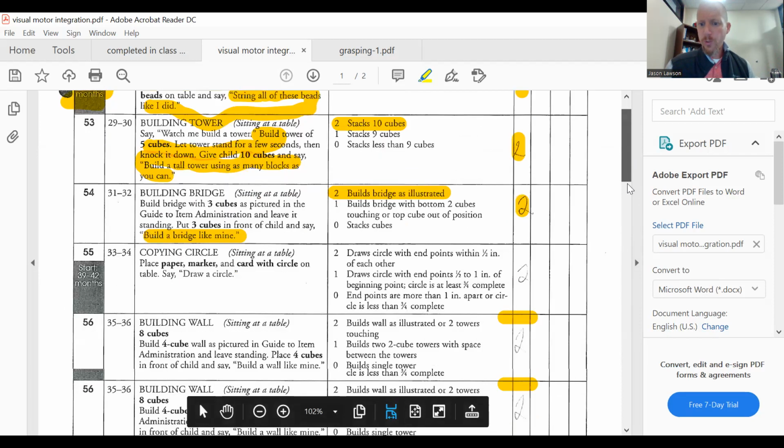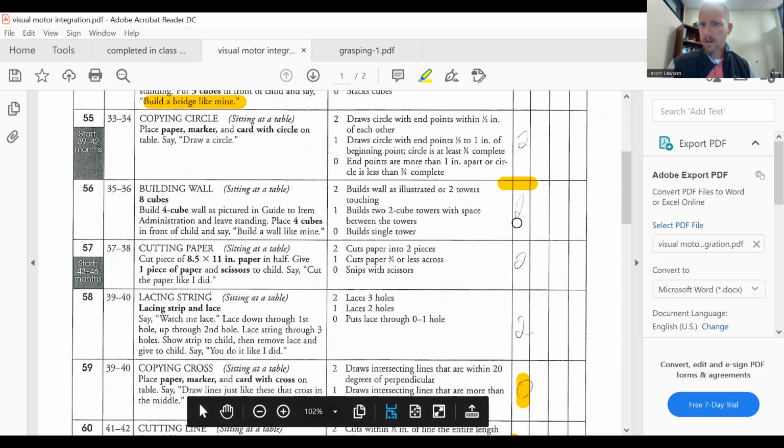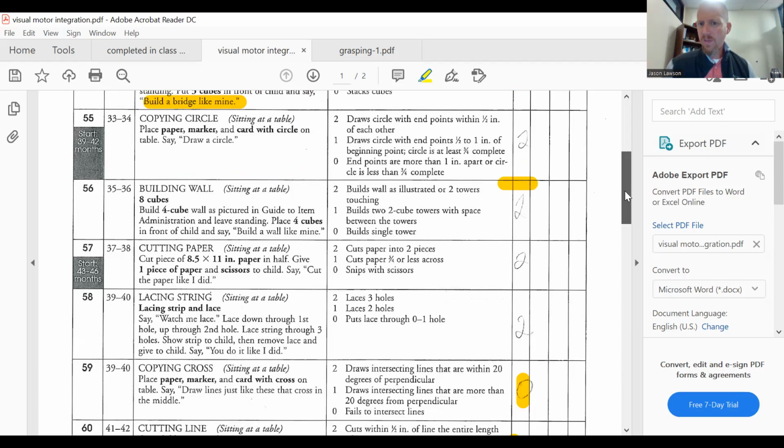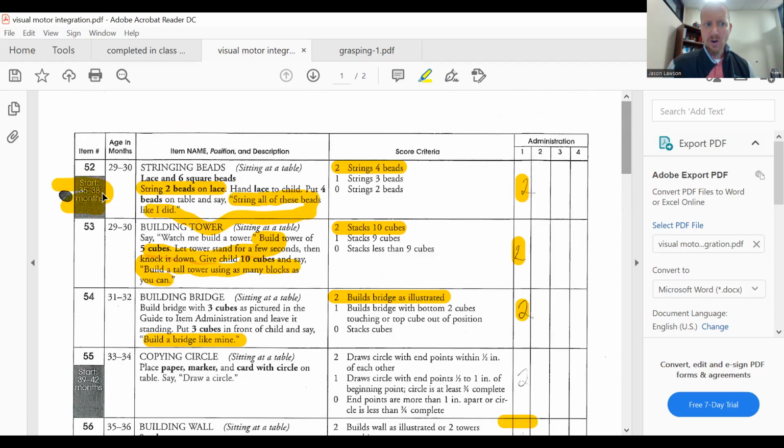We have more than 3 2s in a row, 1, 2, 3. And so why is that? Well, that's because we have to start where their age is at. Now if he were to have gotten a 0 here, we would have to go back to item number 51. If he got a 0 there, we would have to go back to item number 50. If he got a 0 there, we would have to keep moving back until he got 3 2s in a row. So then what's the raw score?